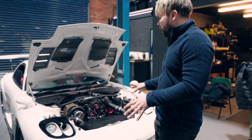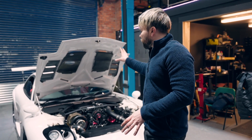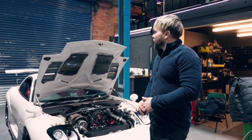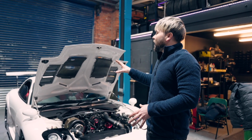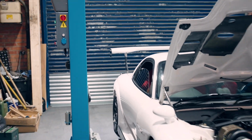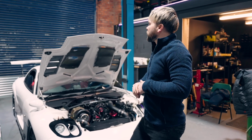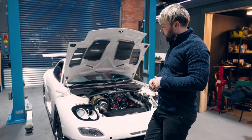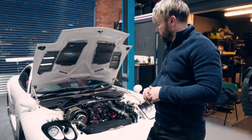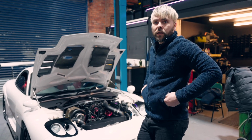repainted everything, made it look nice, Haltech ECU, bits of bodywork. I mean, the wing is incredible on this thing. Yeah, it already had the wing, but we had to make our own stands because he wanted it a bit taller, and he was right. It was a bit too low, and it didn't really quite suit the aggression of the rest of the car. So yeah, we've done loads and loads. But it looks fantastic. It sounds good.